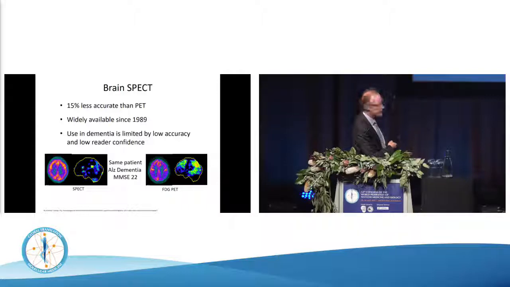The SPECT is showing the same thing. If you're confident, there's a reduction here, and in the posterior cingulate, the Neurostat showing a sort of blotchy reduction in the right sort of area. But this is actually a patient who's clearly already demented. So in milder cases and sort of mixed, more questionable cases, SPECT really tends to let you down.